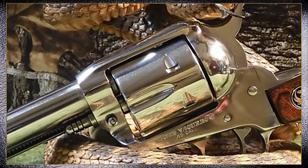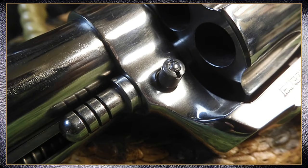Cylinder diameter and length are greater on the Vaquero, commensurate with the larger frame and to accommodate longer cartridges, such as a 44 Magnum and longer 45 Colt cartridges. The larger diameter also means that there's more beef between chambers, most important with the 45 application, as in hot loads.